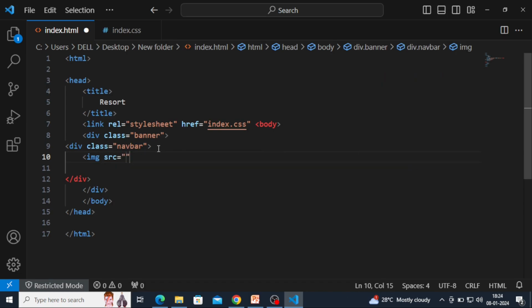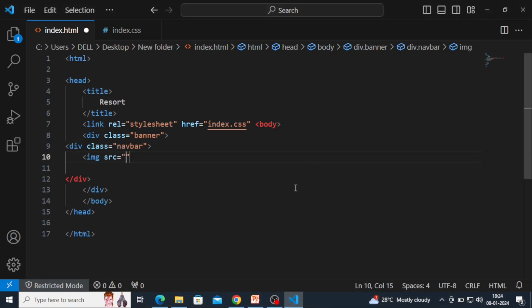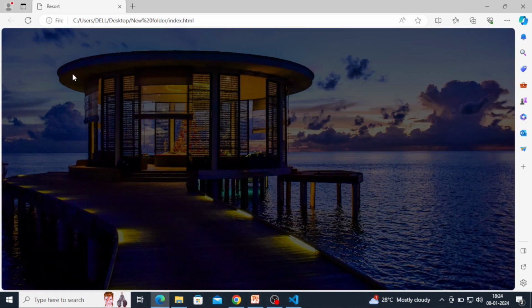And the name of our image is logo. Okay, here we have the logo.